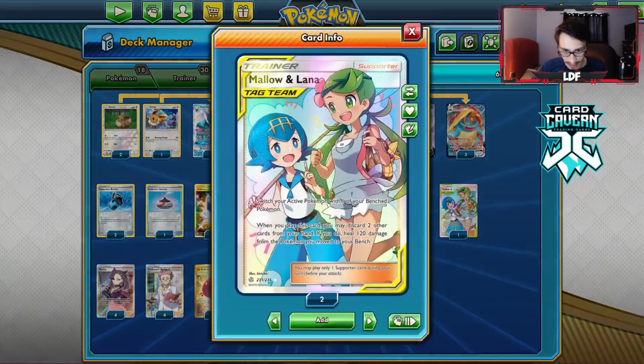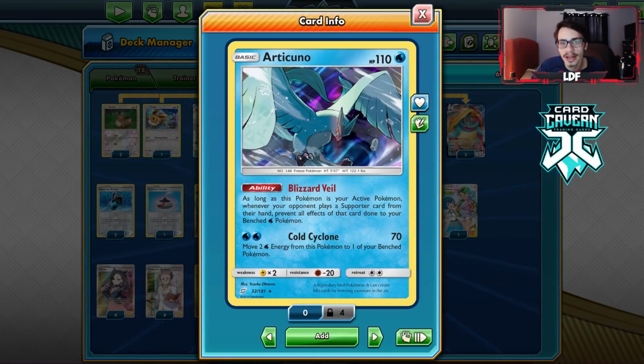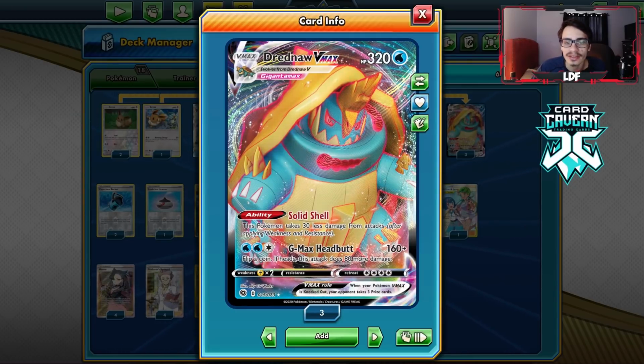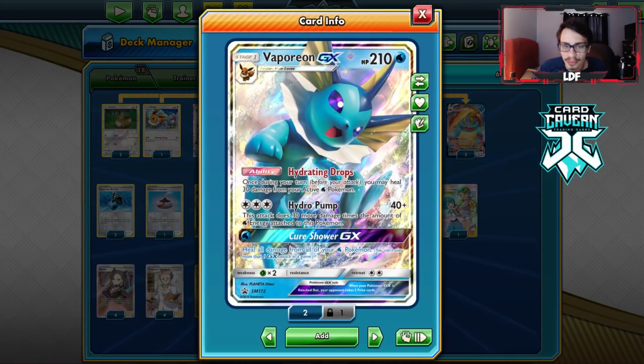And we also have access to Mallow and Lana in the deck to heal even more damage. We use Articuno in the early game, Cold Cyclone, hit for 70, move energy to the Drednaw, and then go Drednaw VMAX the following turn, and take some big KOs with G-Max Headbutt. Yeah, it's the list I'm playing here. Pretty cool deck. A lot of fun to play, and Vaporeon is pretty cool to use too.